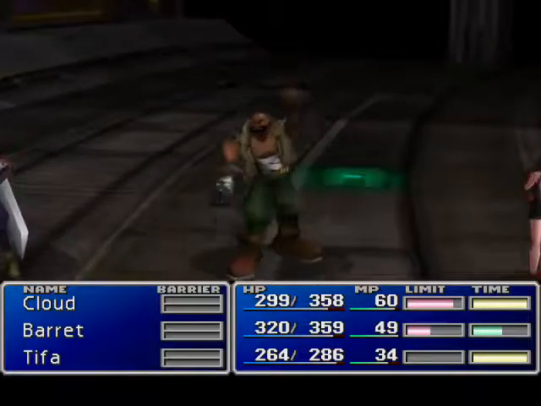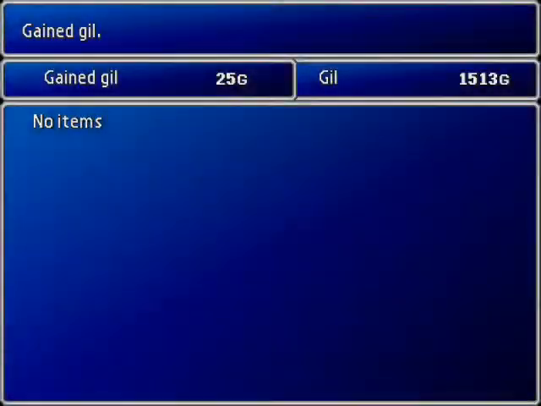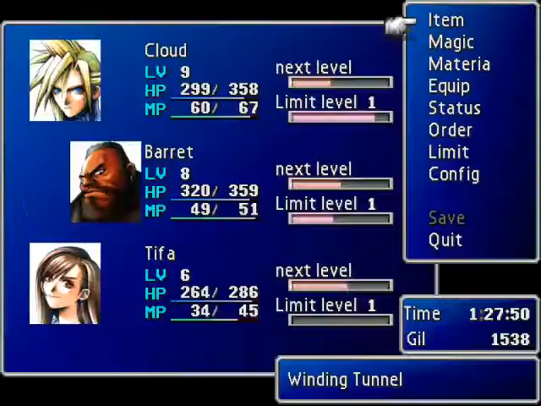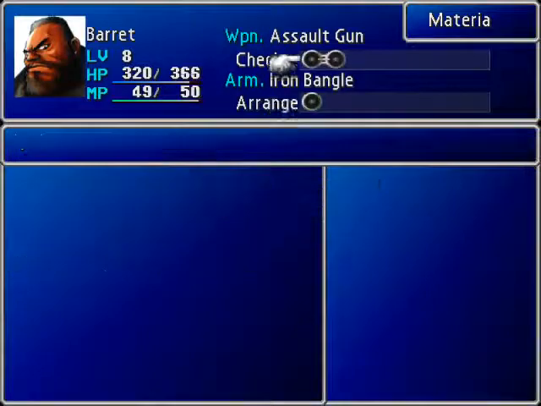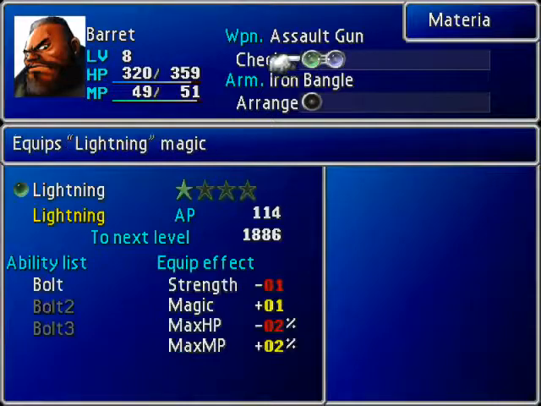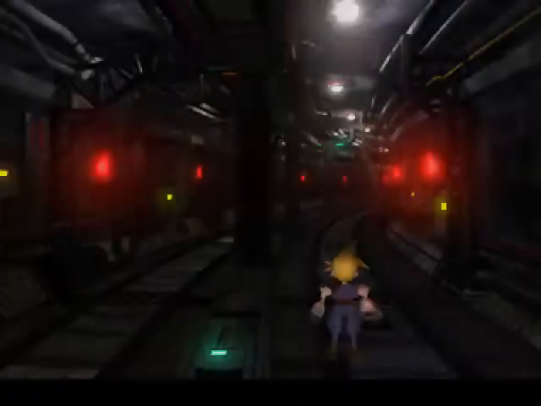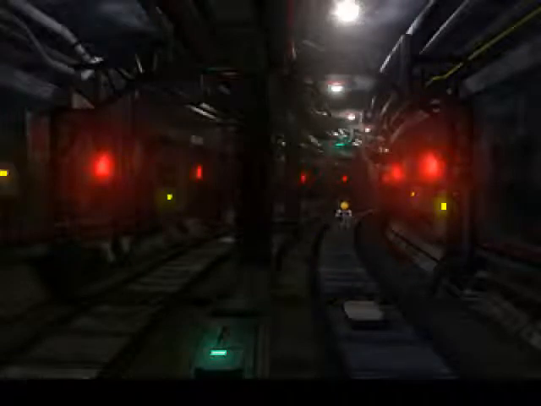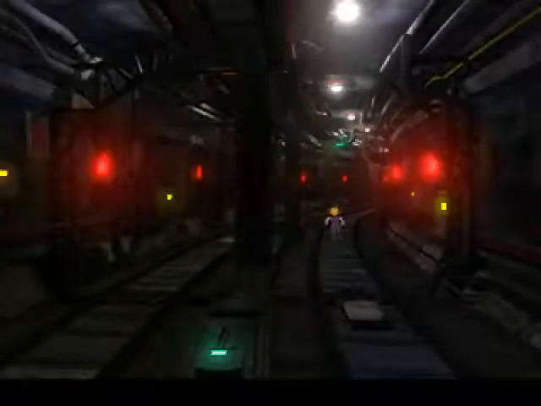So, I'm going to rearrange my materia now because I've got that all materia and I forgot to equip it. Silly of me. So, materia. Barret has got the lightning, so I'm going to give him lightning all. And if we run into any more of these on the way, we can just bolt them all to death. It'll make the battle really quick and easy, and we don't have to deal with them. Because I'm sure there's a few corridors, so we're going to get attacked.